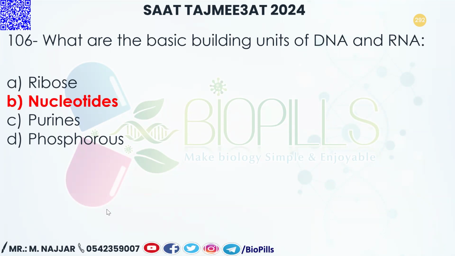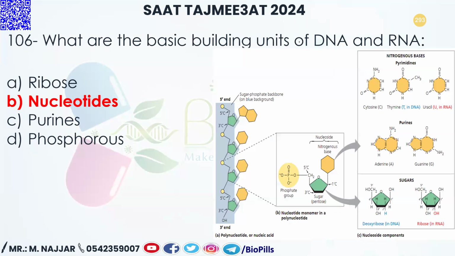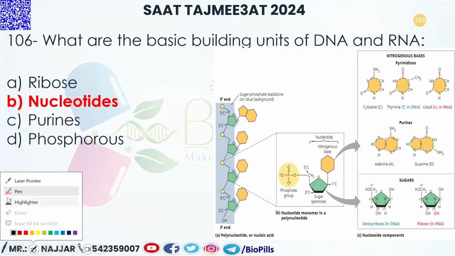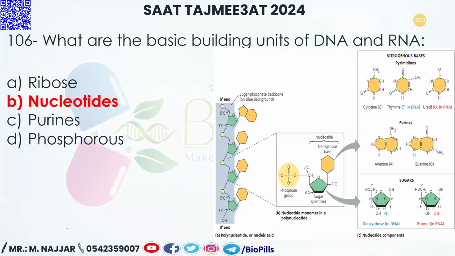We have DNA and RNA, the nucleic acids, and the nucleotide is the basic building block or unit of all the nucleic acids. If we extend the explanation, the nucleotide is made up of three basic components. Number one is sugar. This sugar is pentose. Penta means five, ose means sugar, so it is a 5-carbon sugar. In the case of DNA, this sugar is deoxyribose. In the case of RNA, it's ribose sugar.